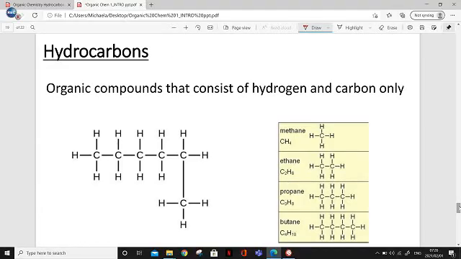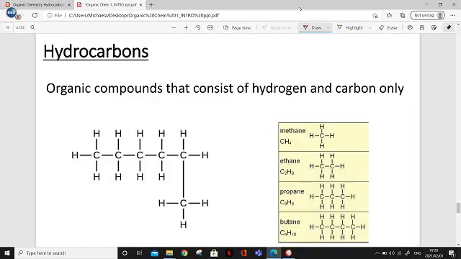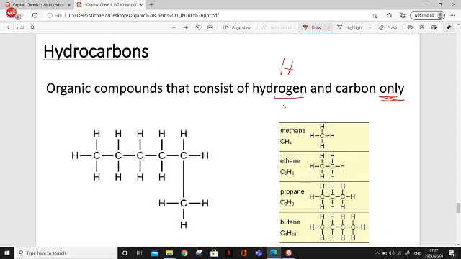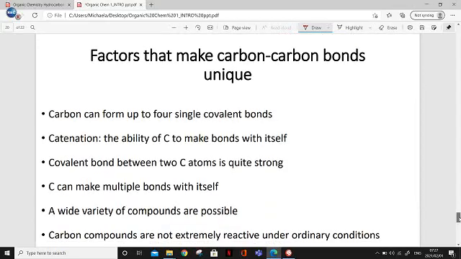Okay. Now, hydrocarbons. Organic compounds that consist of hydrogen and carbon only. That is another definition. Hydrocarbons. Organic compounds consisting of hydrogen and carbon only. So, if you see over there, that definition. So, that means that there are certain organic compounds that only, only have hydrogen, H, and carbon, C. Just like this one here. There's only H's and only C's. I don't see anything else. There's no oxygens. There's no whatever. Okay. And, there's the slide again. What makes carbon-carbon bonds unique?